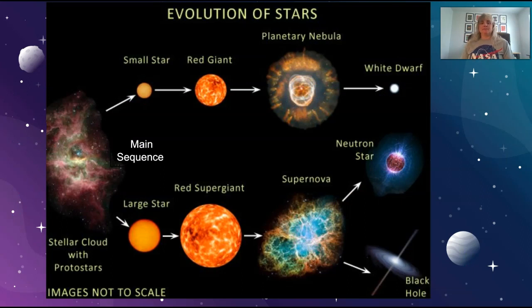So we looked at the top part of this just a minute ago: small mass stars have this life cycle, and larger mass stars have this life cycle down here. So we still have the nebula, we still have main sequence, we have red supergiant, and then we have a supernova explosion, and then one of two things can happen after a supernova. It can become a neutron star, or it can become a black hole. So if you would draw this into your notes, pause the video and draw that into your large mass star notes.